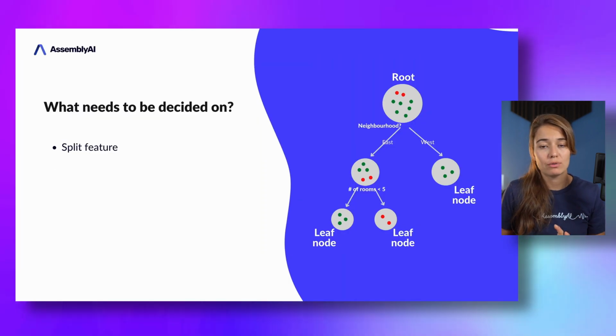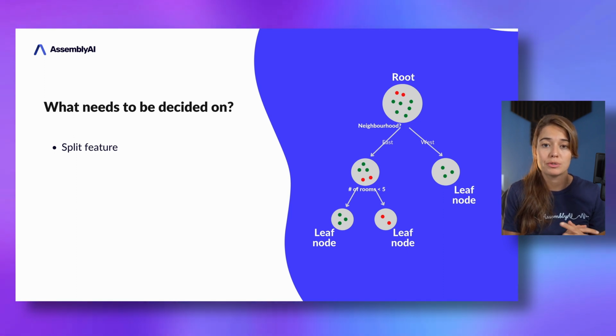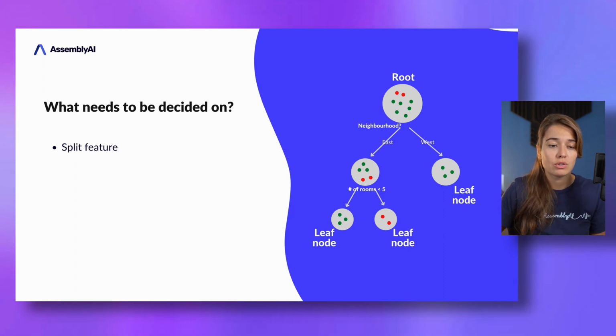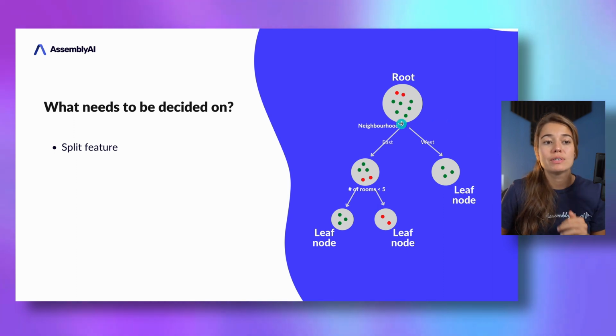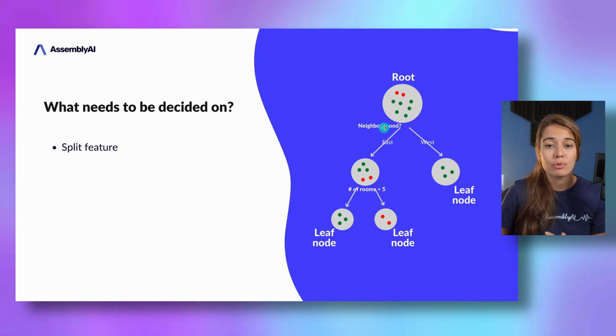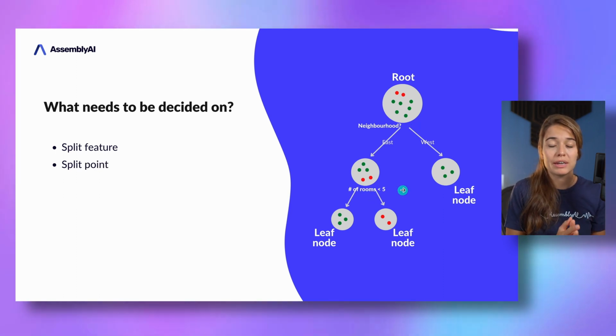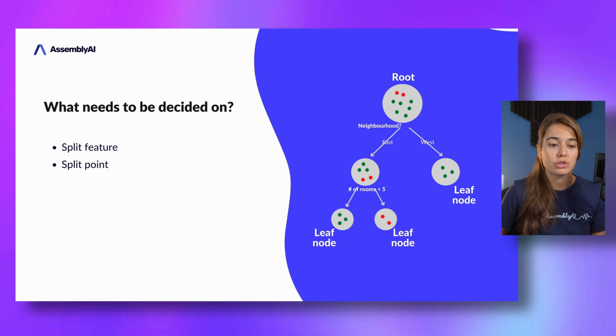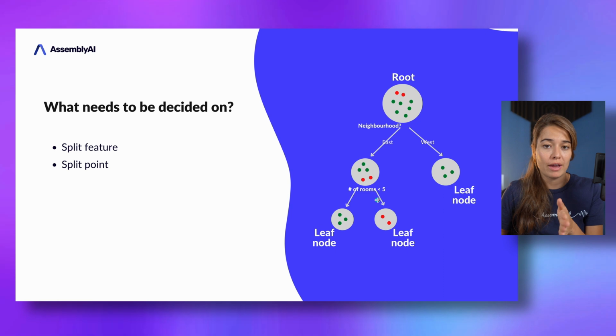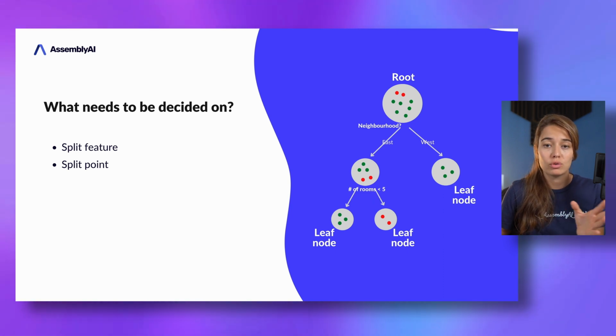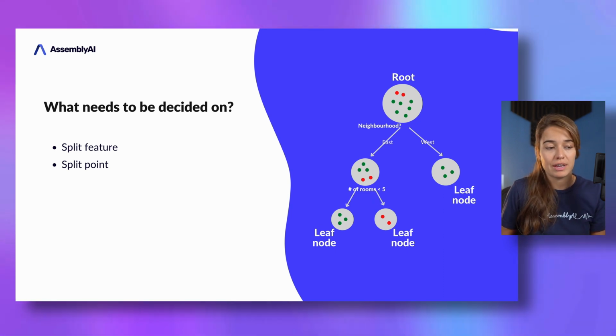But in a tree like that, of course, a couple of things need to be decided, right? So for example, which feature do we split this branch with? So right now we're in the root node. How did we decide that we need to divide on the neighborhood information or the neighborhood feature and not on the room feature first? Or when you are splitting in a numerical column or feature, which point should I split? Should I split where the rooms are 5, either less or more than 5, or 3 or 10? How do we decide that?